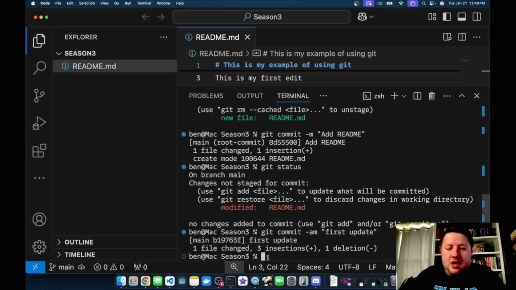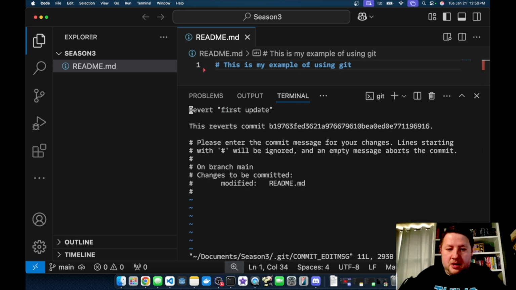And so let's say that I decided I don't want to have that change in my code anymore. I need to undo that. So the way that git revert will work is I do git revert and then I do B19763F.